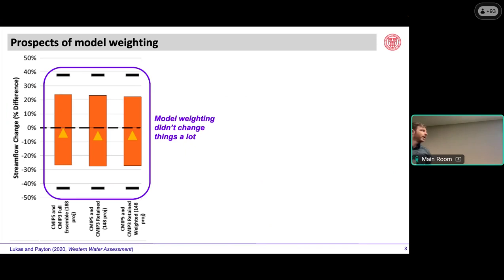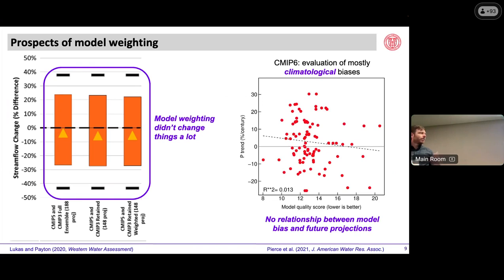And I think a lot of this comes from what historically has been done in our community, as well as in this more applied community: the kitchen sink approach to trying to develop constraints. This is from a nice paper that uses order 50 possible metrics to determine whether the models are useful in this region. Very few of them are actually motivated by constraining the future change signal. A lot of them are just measuring climatological biases, mean state biases. Not saying that those are not useful, but often what's lacking is showing how they are useful for future projections. And then unsurprisingly, if you plot the model quality score in this context against future changes in precipitation, there is no correlation.